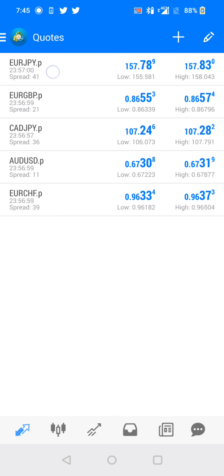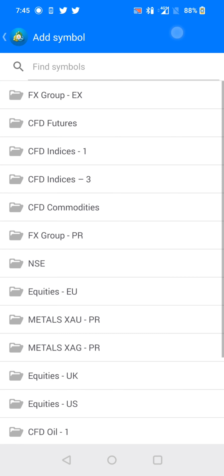What we are seeing here are tradable assets. These are currency pairs. If I want to add a tradable asset or remove it, what do I have to do? If I want to add one, I'll just come to the plus sign here, click on it, and then add currencies.